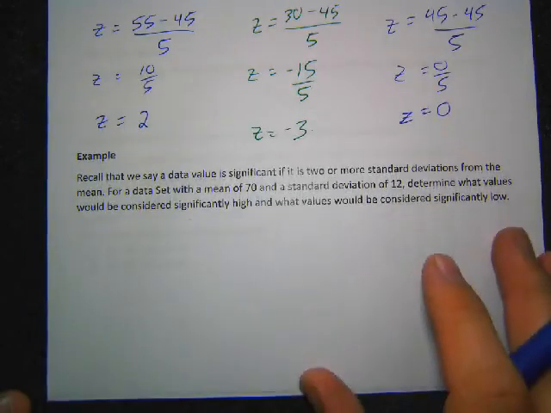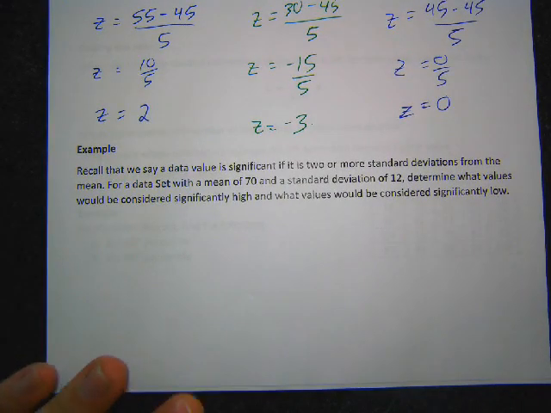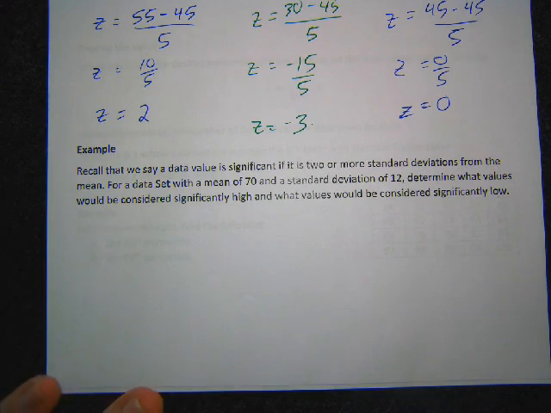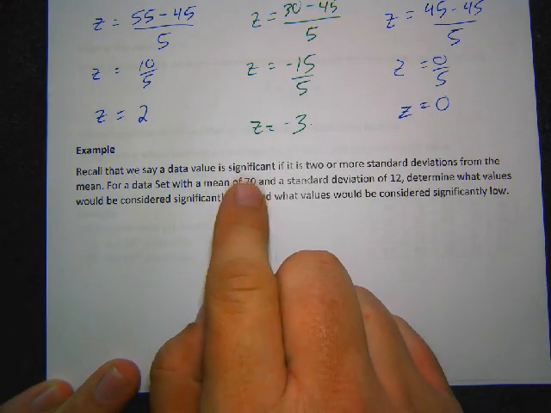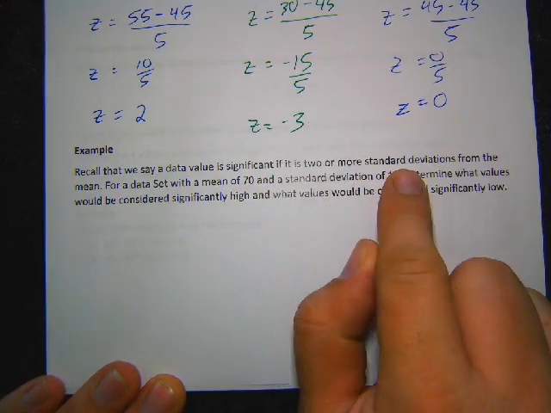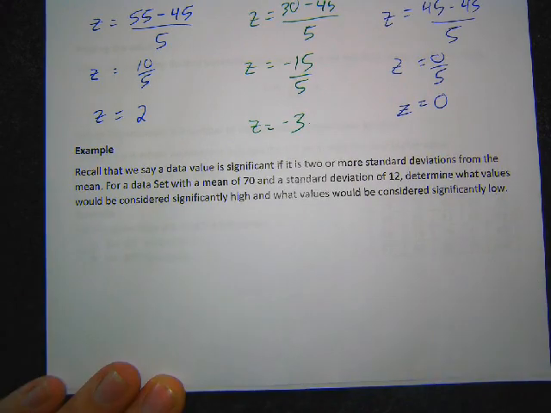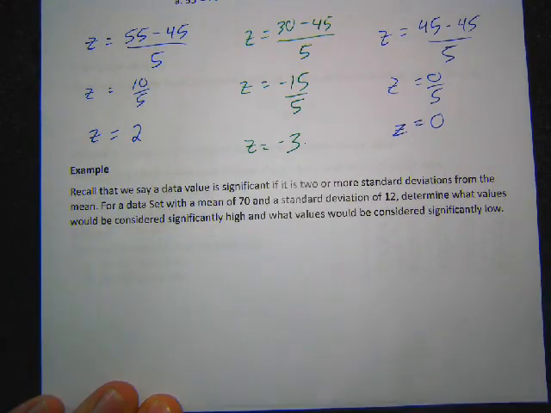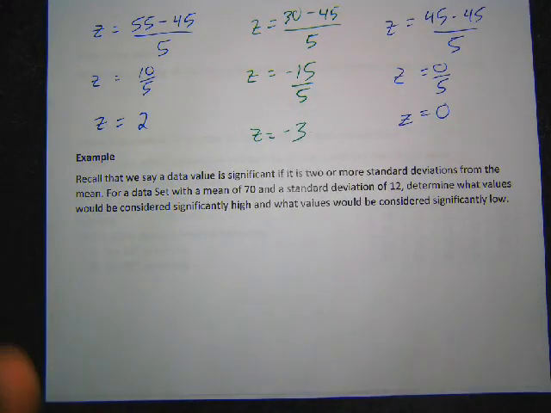Okay, we're going to have one more question. This one is kind of going a little bit backwards. So instead of giving the values and finding the z-score, this one's going to have us go backwards. So we say that a data value is significant. Remember I said this in the previous set of notes, that it's significant if it's 2 or more standard deviations from the mean. So we said 2 above or 2 below. If you go out 2 standard deviations like that first one, that's where you hit the significant level. So if something's significant, it's different, it's unusual.